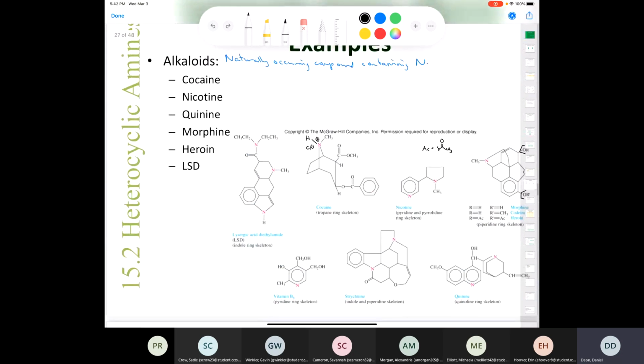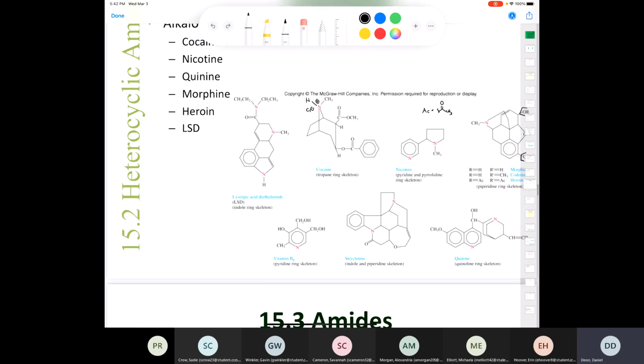And if you want to look them up, there's plenty more interesting alkaloids out there if you wanted to know the structure of any drugs. I promise you that if you look at any commercial on TV that advertises some kind of pill or drug that the pharmaceutical companies are pushing, I guarantee you that 9 times out of 10, the molecules will possess some kind of heterocycle that has nitrogen in it.